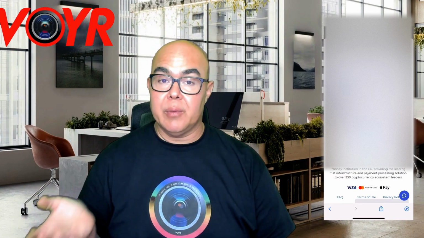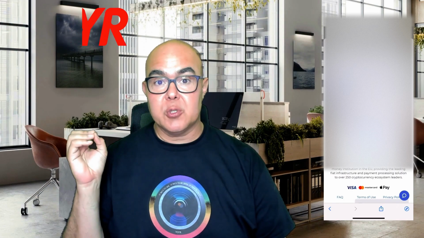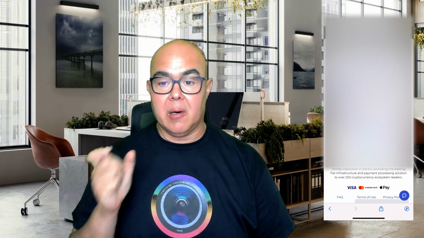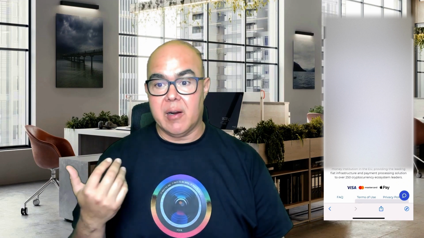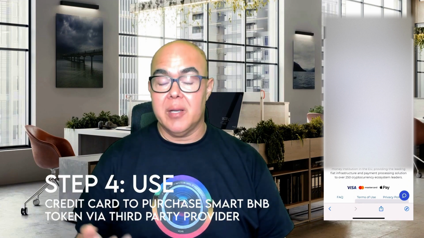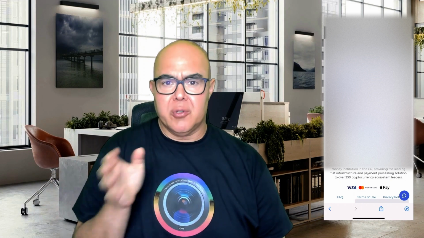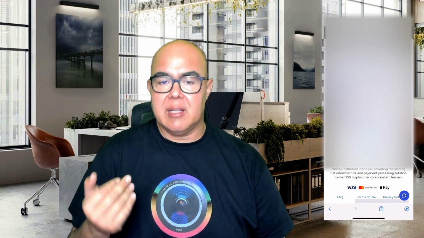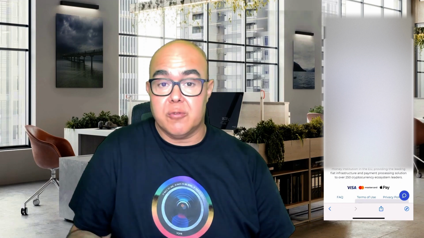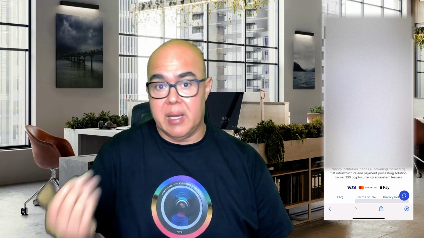It's important to note that you have many choices when it comes to credit cards. You can use a debit card or a credit card, but please note that using a credit card might incur a cash advance, right? So do this wisely. Make sure that you're calculating those fees to make sure that you're able to tolerate them. Those fees can be different percentages based on the credit card.